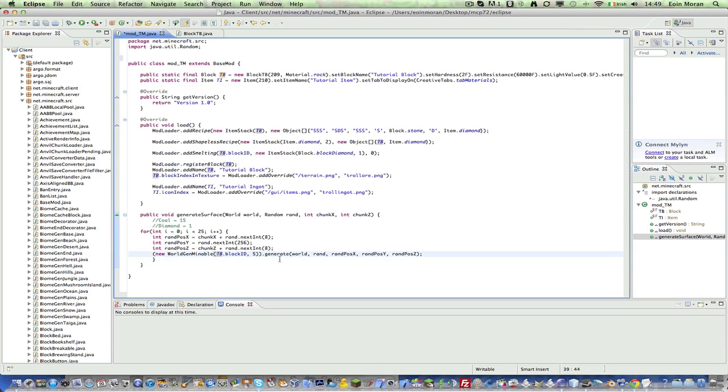And you'll close parentheses. Okay? And then you'll close them again. And then you'll do dot generate, open parentheses, world, comma, rand, comma, randPosX, comma, randPosY, comma, randPosZ, no comma, because that's the end.